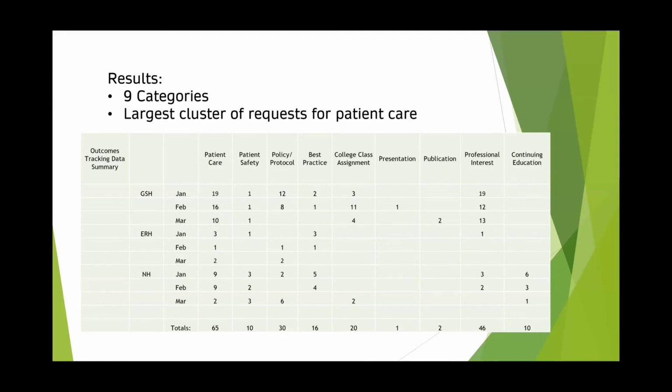But it's also interesting to look at the clustering of those requests coming in. For example, at Good Samaritan, Frank had a clustering of requests in the patient care areas and then professional interest areas. And then for New Vance Health, I didn't have a particular clustering of requests in any one category, but I'm working with across the 4 hospital systems, so I ended up with requests in every single category. I open this up to Frank if he has any comment on that.